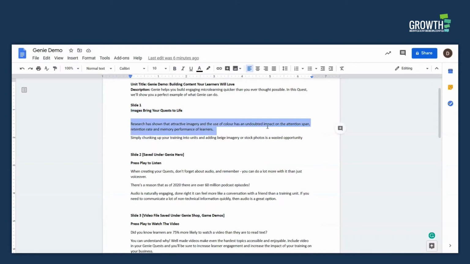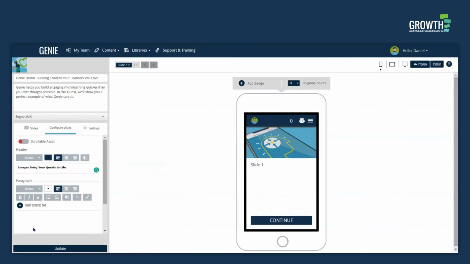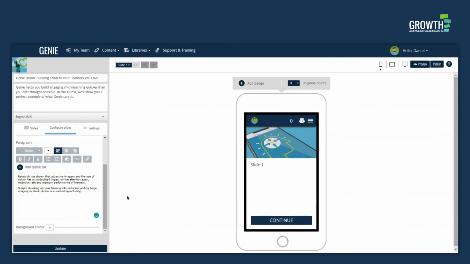So the text on this slide is all about the importance of images, because research has shown that if your content is filled with attractive imagery and it's got lots of colour and things like that, and it's not full of beige stock imagery, it's much more engaging, which means you can capture the attention of your audience.